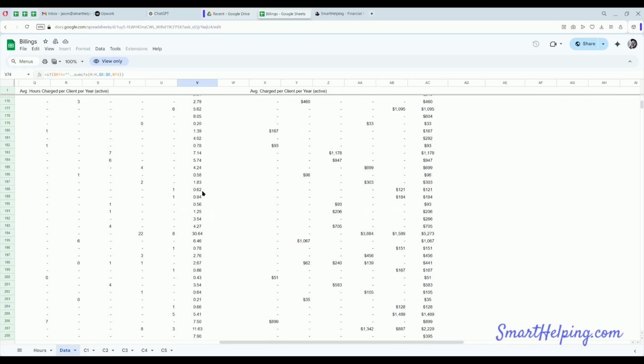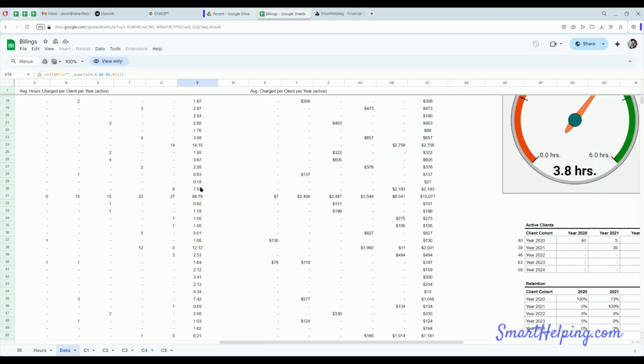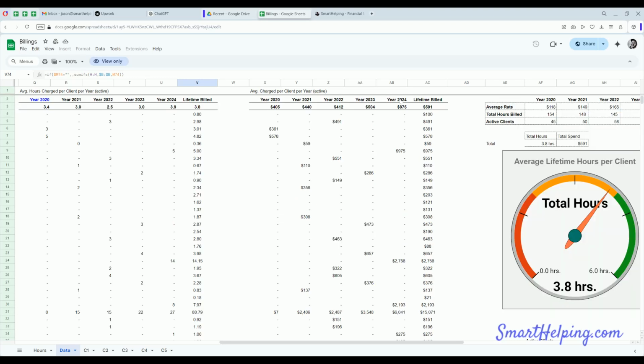But yeah, I think this is interesting to see for potential clients, just to give you some idea of what it might cost. Now, notice here, you can see in 2024, the average amount paid is much higher. And that's obviously because I've raised my rates quite a bit. And the average hour per client has gone up a tad here up to 3.9, which is the highest in the past 5 years. And the total bill is the highest here.